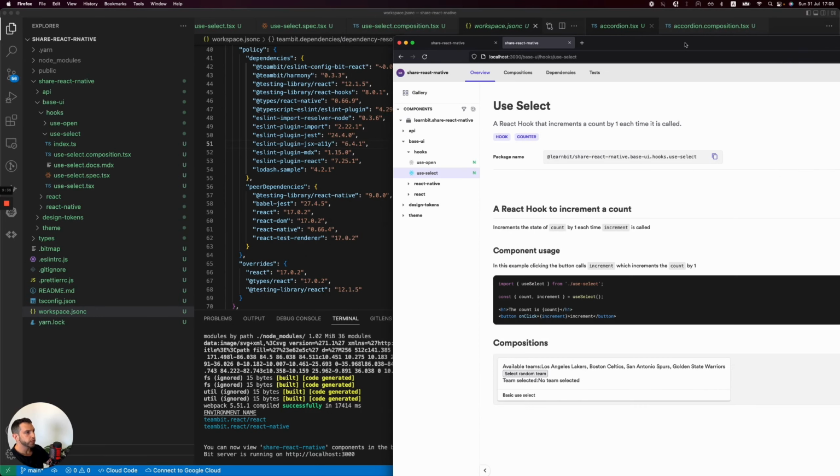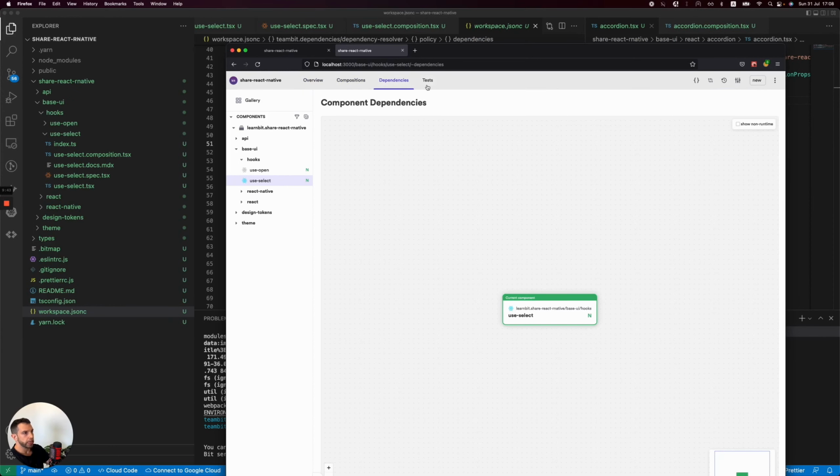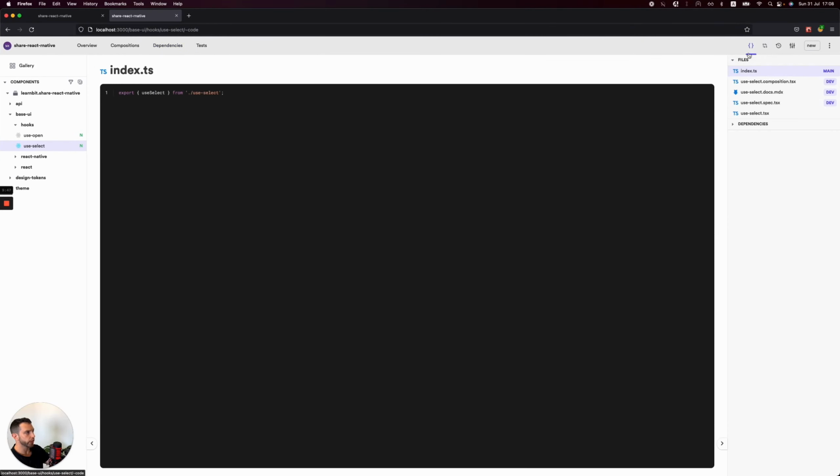Now let's go, one second. Of course, here we have the composition. Okay, and here, let's go to the code. Okay, if you click here, you can view the code. And let's expand the dependencies. Now we can see that this useSelect has as a dependency lodash.sample.